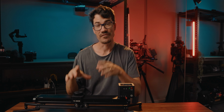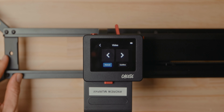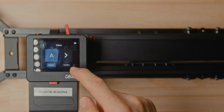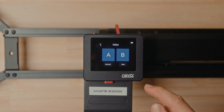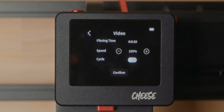Now, one new feature that I have integrated into this new version is that if you press this manual button on the screen, you can actually physically move it to the position and set the points rather than having to press and hold this and wait for it to get to the position that you want to go to. Now, one feature that I do love is that it gives you an estimation of how long the move is going to take.